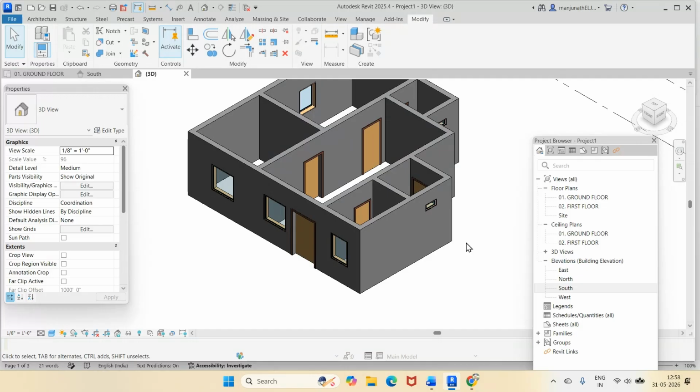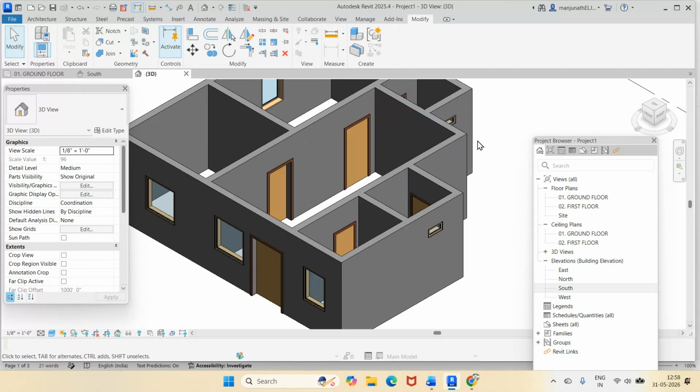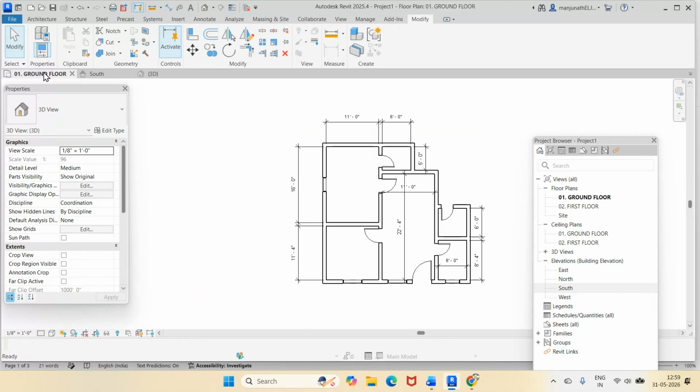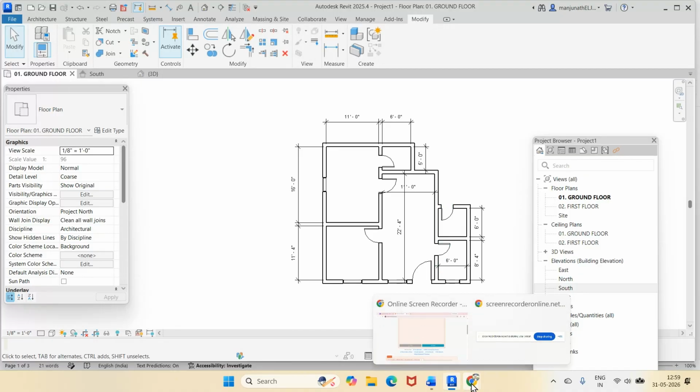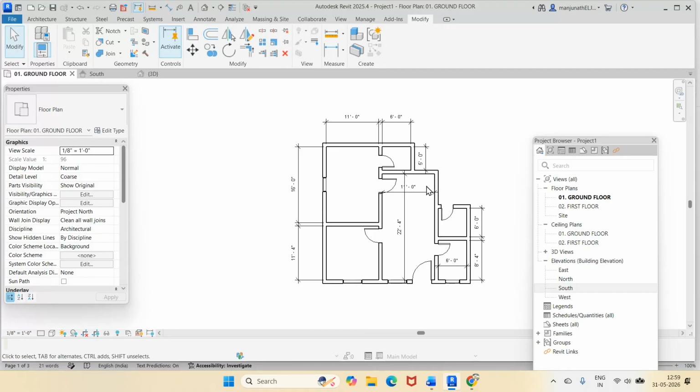Accordingly, you can change the distance of the window from the floor. So this is how you will be able to create the wall and place doors and windows in the floor plan. So this is how exactly you can see it, including all the dimensions which have been constructed. Okay. So in the next video, we're going to take up how to create the floor, how to create the roof and all those things.